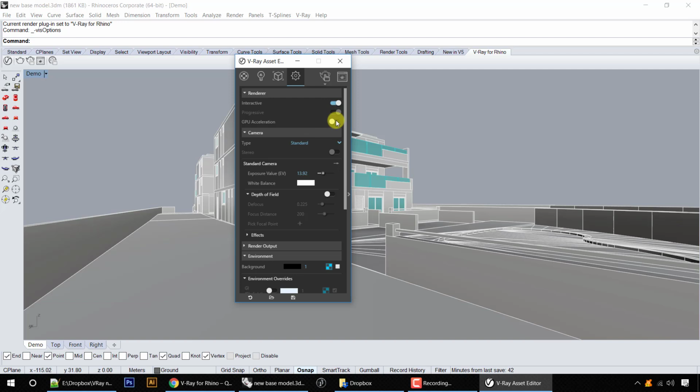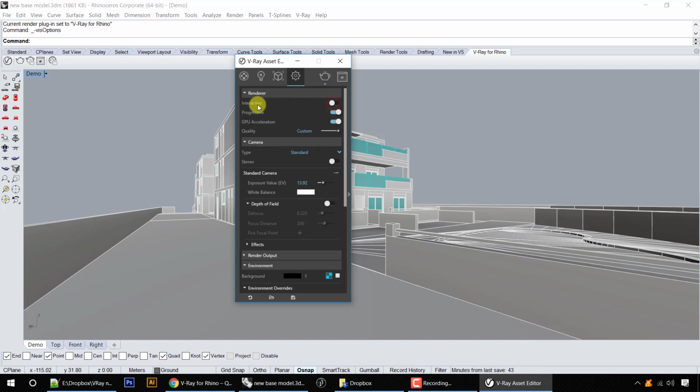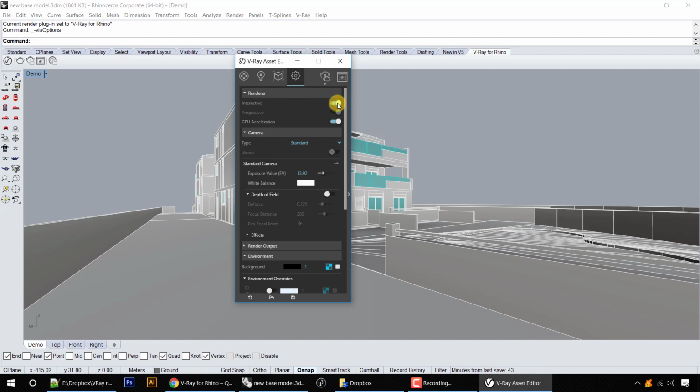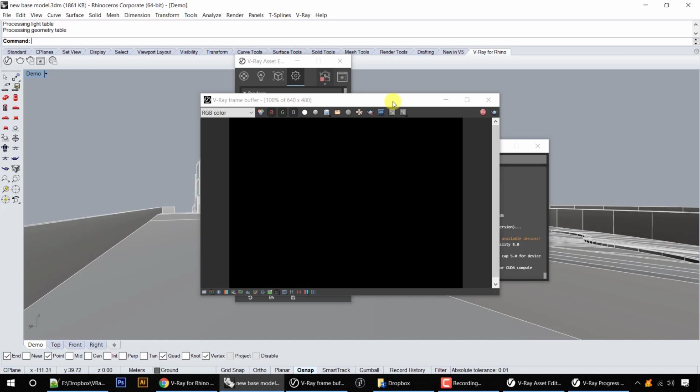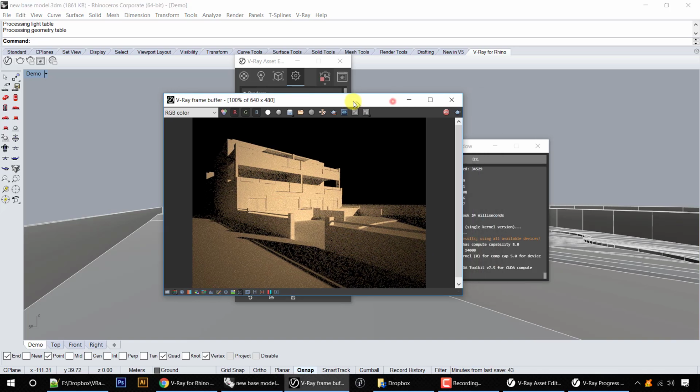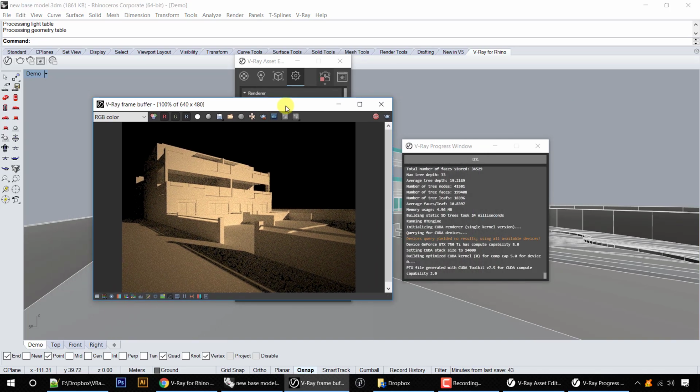First thing I'm going to do, if you have it on yours, is enable GPU acceleration. That's using the graphics processing unit to help render things faster. As you know, rendering is one of the most intense things you can do with your computer, so any little bit helps. We're going to turn on the interactive render, then click on this, and then click this second one, which is the little teapot with the rendering finger on it, and that's going to open up the interactive renderer. Yours may look like mine, it may not, but don't worry about it.